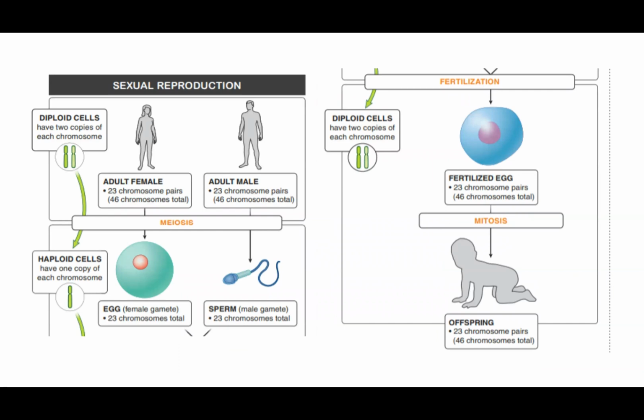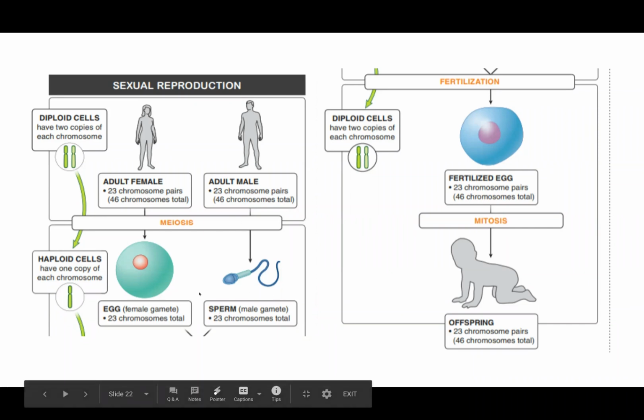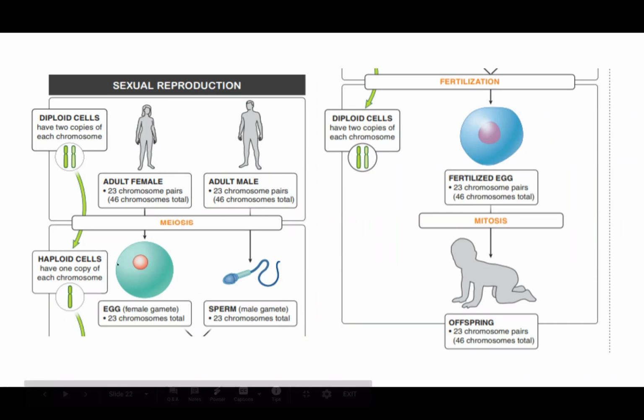And so remember, when your parents made you as a kid, they were diploid individuals. They had 23 pairs of chromosomes. We had a biological male and a biological female come together, the biological male producing sperm and the biological female producing the egg. And remember, these are gametes, meaning they're haploid, meaning they have half the number of chromosomes. So they have 1 chromosome 1, 1 chromosome 2, and so on and so forth.